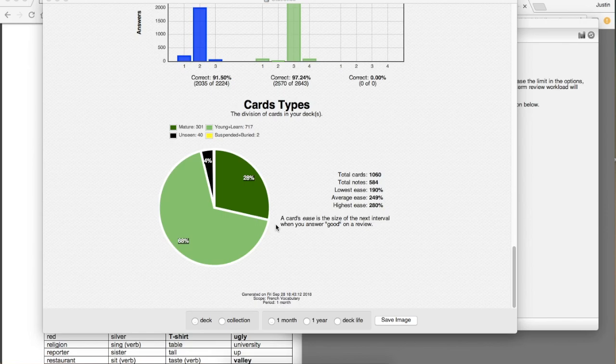So I have 301 cards, or 150 words in French, that I know to a mature level. And I actually haven't got to the point where I've tested any of these mature cards, but I guess you could say I've learned 150 words in French in a month, which is not that impressive, to be honest. That's only 5 words a day. But if you're a little more generous, I've sort of learned about 1,000 cards, which is about 584 words, or about 500 words, which is not bad for a month, I think. And if I kept at that pace after a year, it would be about 6,000. So I doubt I'll be able to keep up that pace, but we'll see how it goes.